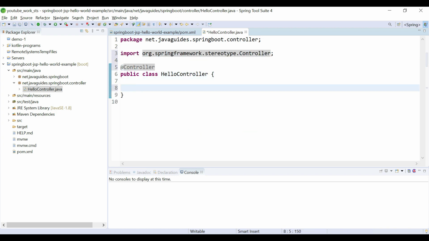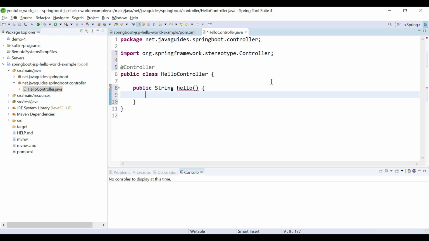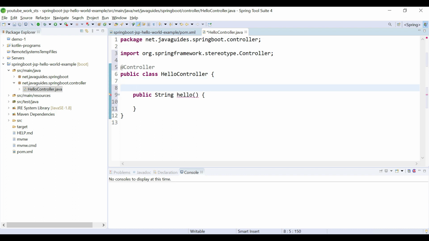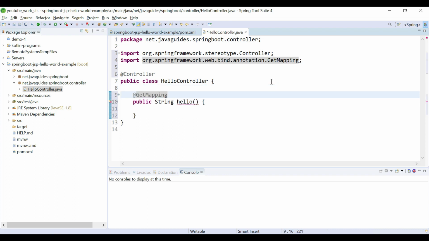Alright, and here we create a handler method, public String, and then call the method hello. Alright, and let's annotate this method with the GetMapping annotation, and let's configure the URL. We can configure an array of URLs here.